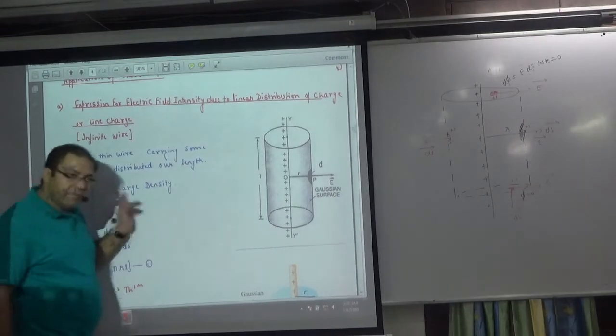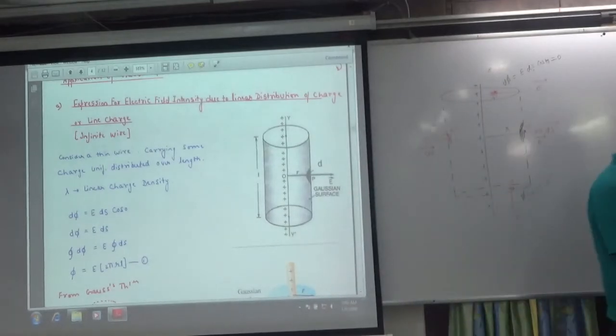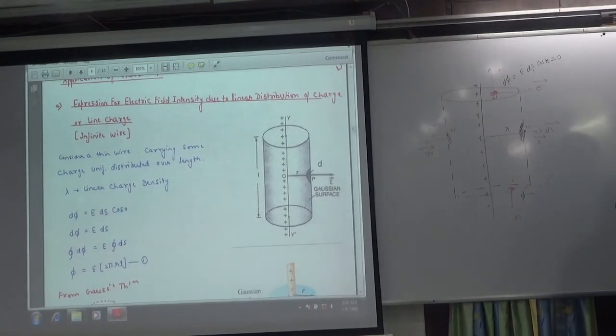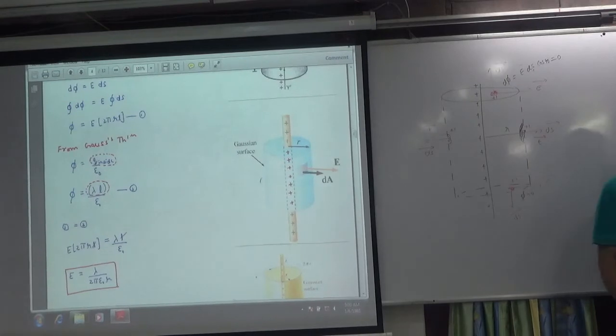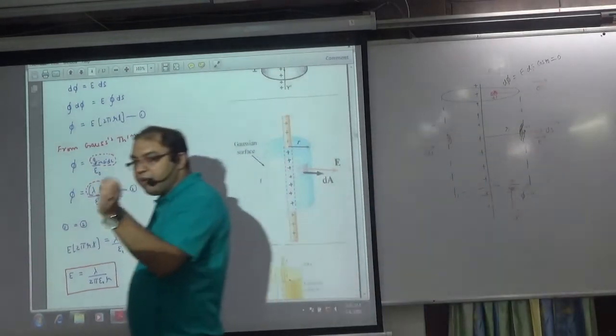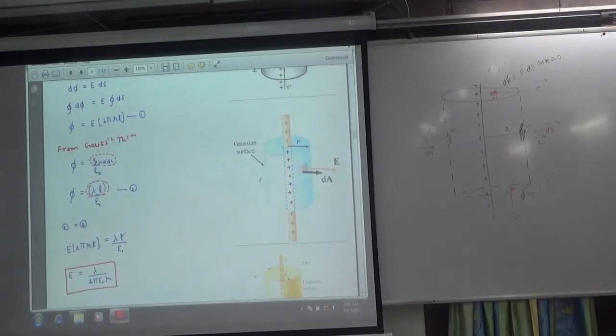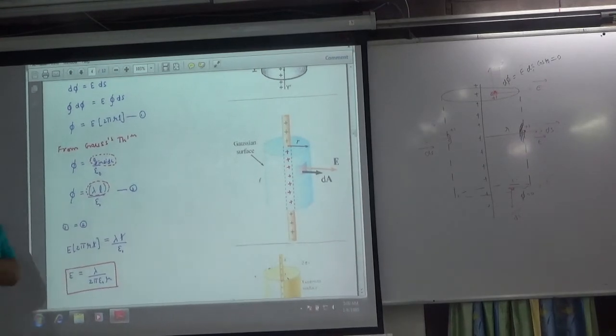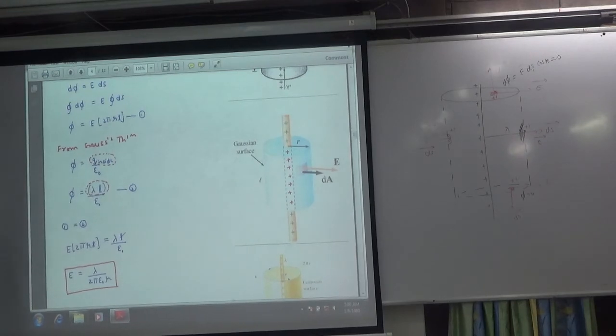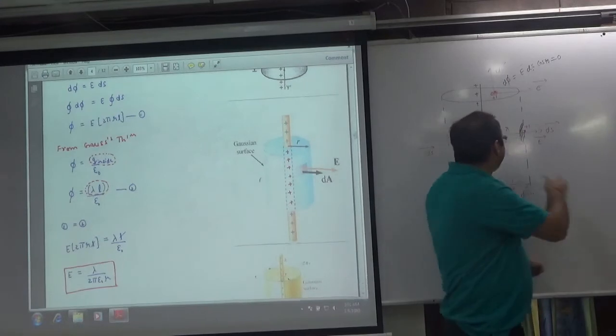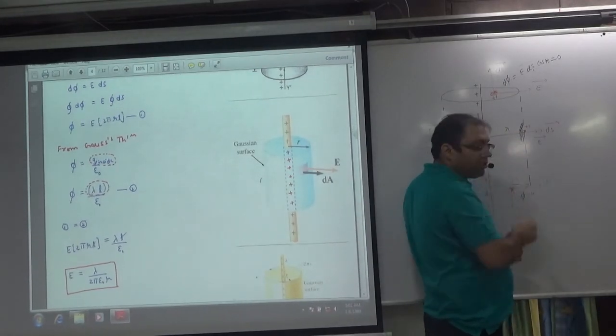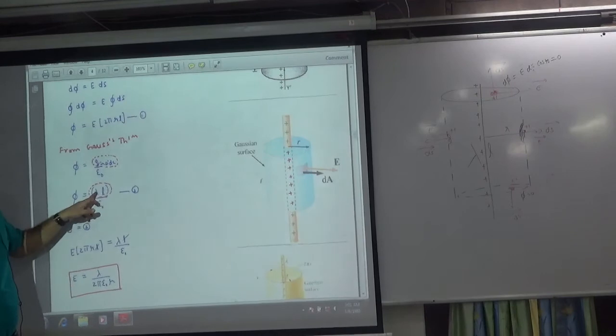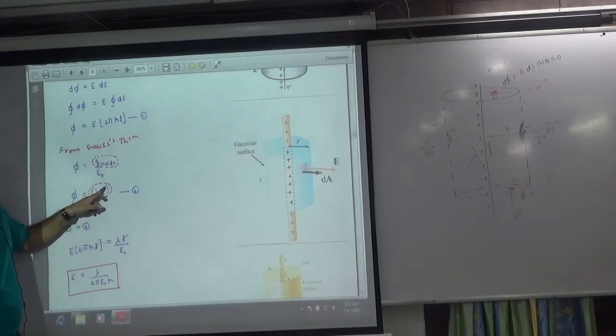Now what is the method of this cylinder? I have removed this cylinder, or close body, total flux. Now Gauss says that what was the need to do so long? Let me ask you. I have told you the method without integration. That is what? Q divided by epsilon. And which one? The closed body charge. The outside charge, don't tell me about that. My wire was infinite. Because the outside charge that will contribute to E, it will not contribute. So what is the charge inside? What is the length of the inside? L. And because the charge is distributed over its length, what is the total charge cylinder inside? Lambda into L. Lambda means charge per unit length into L.